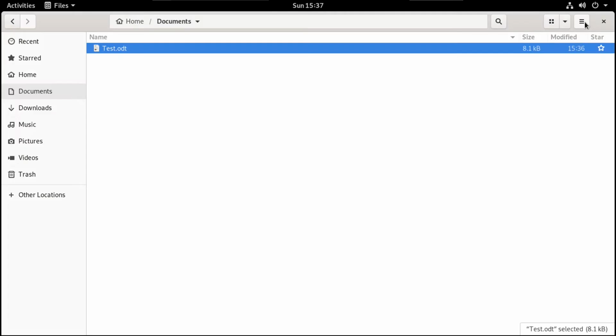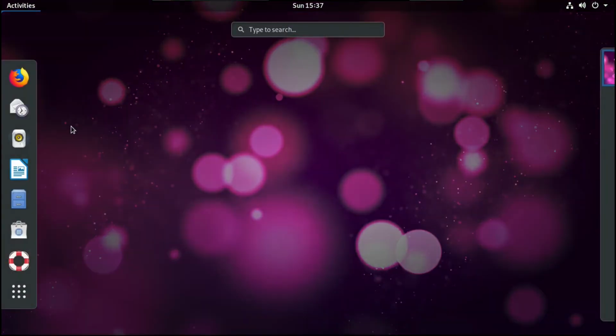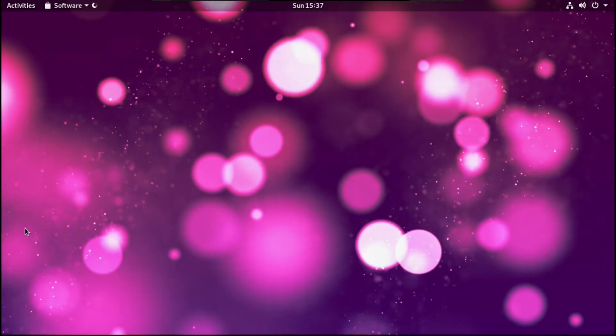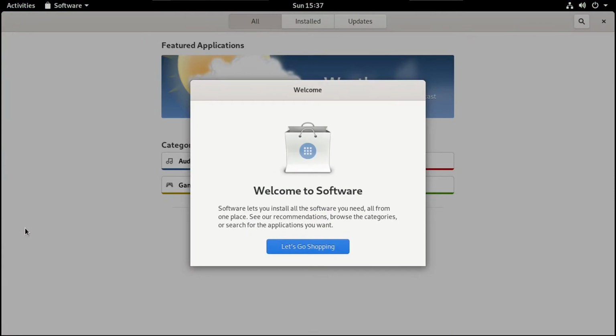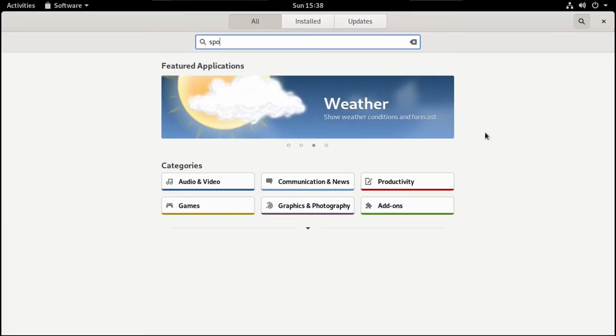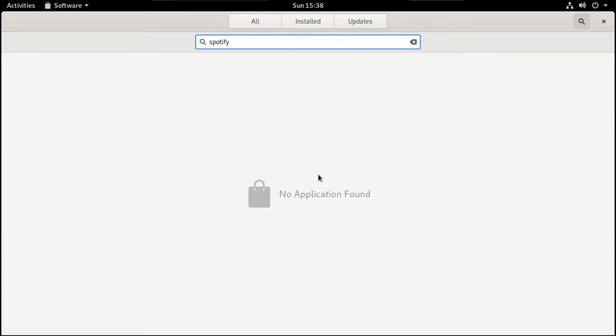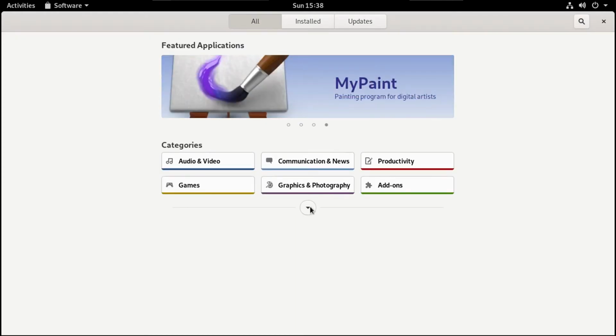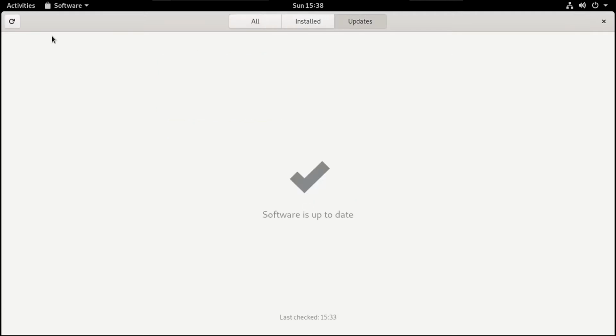There we go. I still have the stars feature and the same features as the file browser on Ubuntu. Like I said, Ubuntu is based on this. But anyway, we actually got more default GNOME apps than on Ubuntu. And I actually want to go look at the software center. And you'll quickly notice that we don't have any snaps here. Search for Spotify, nothing there. If you still want snaps, you can always install Snap Store and Snapd, which is what I'd do if I switch to Debian. But anyway, now let's actually check for any updates.